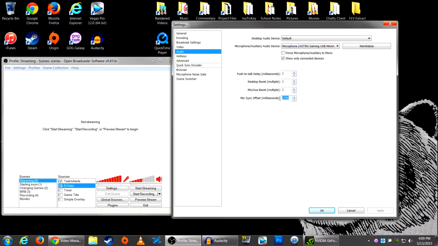Now this is where, if you're streaming on console and you have an Elgato, you are going to want to add mic sync offset. This adds delay to your own microphone, because if you didn't know, the Elgato has a delay when streaming, and to compensate you have to delay your own mic or you'll be pretty much talking into the future, and no one likes that. No one likes to hear your reaction when you die, and it pretty much kills the whole mood.